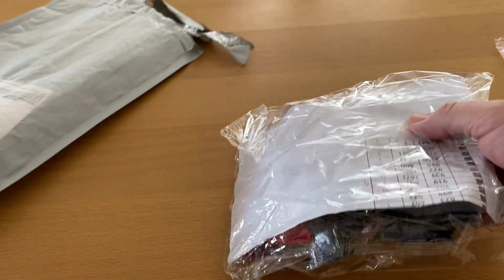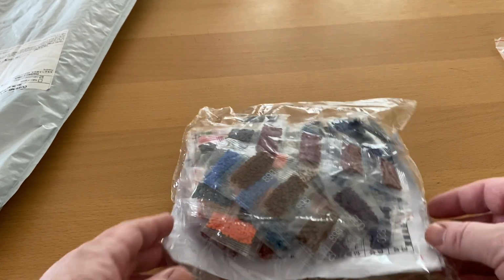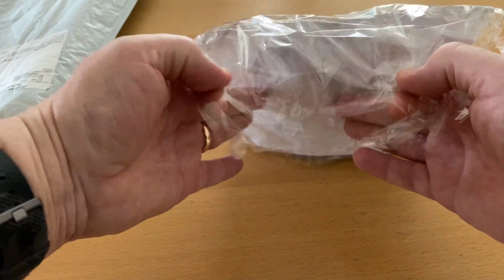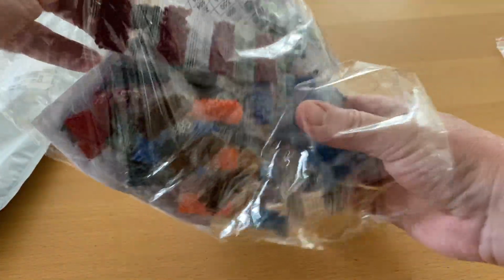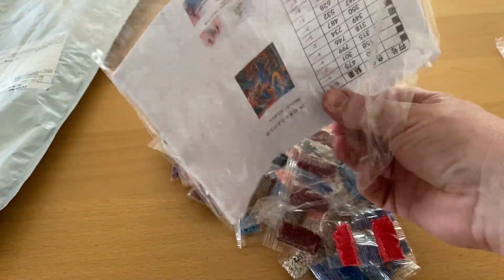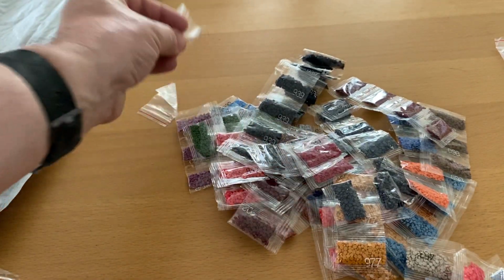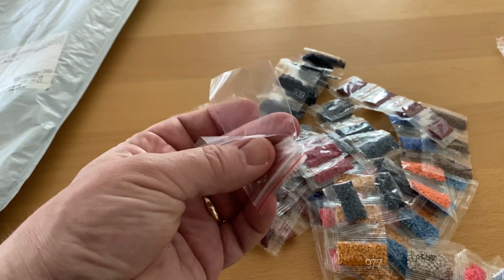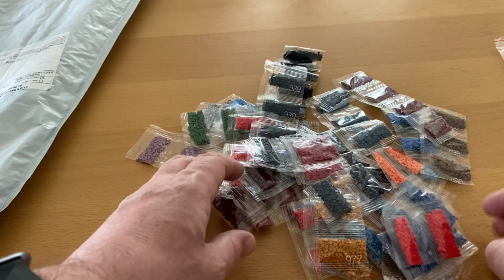And finally, the drills. So this is the first time I've seen drills from Wish. I'm curious to how good they'll be. So that's the drills. You can see there's a few baggies here as well. Empty bags that you can put your spare stuff in once you've opened them. And the drills.